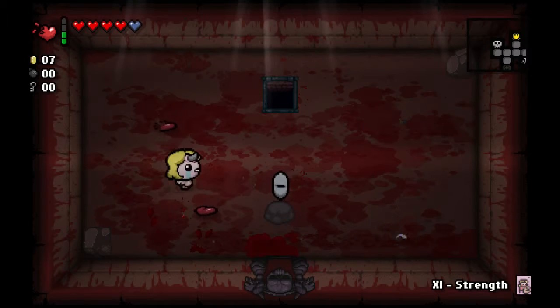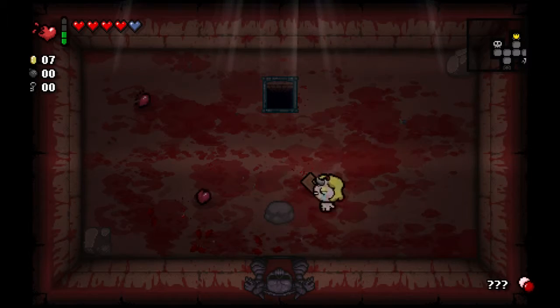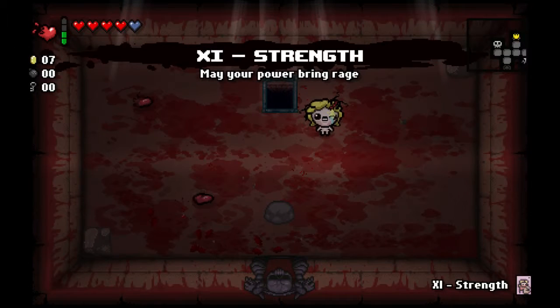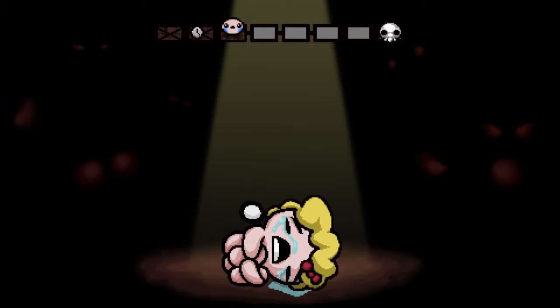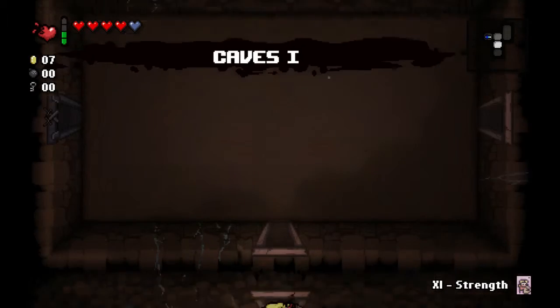Goodbye. What is this? Caffeine pill. Speed up and size down. Okay. Puberty. Alright. Does nothing but give us... Oh, whoa. That caffeine pill makes your eyes a bit jittery. Speed up and size down. That's an interesting stat change. Alright, I can get behind that.